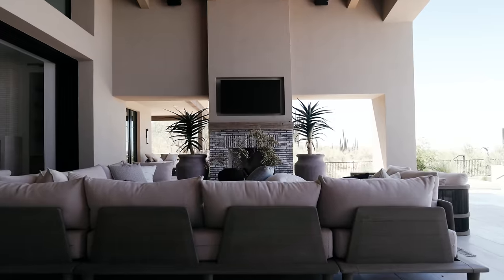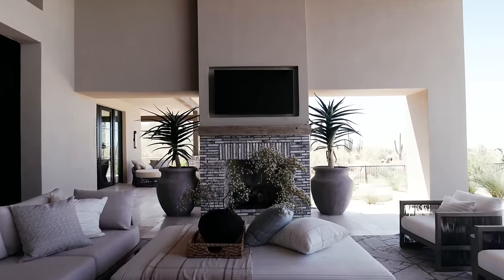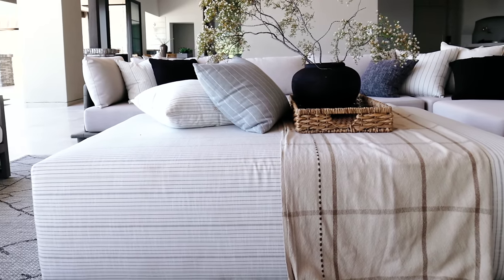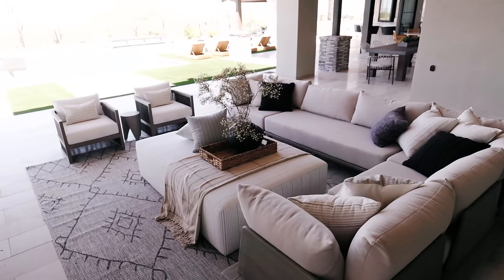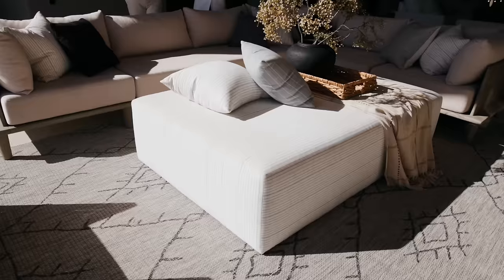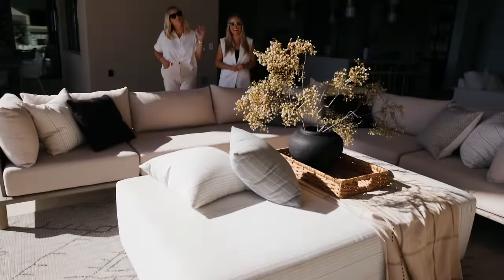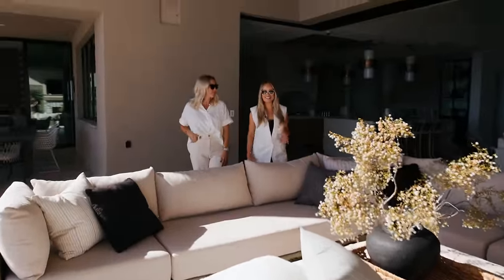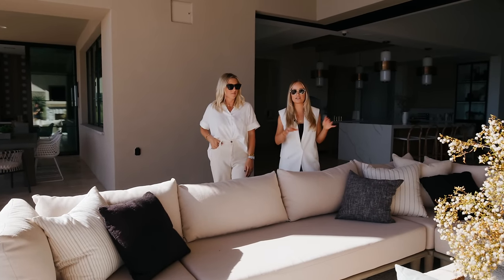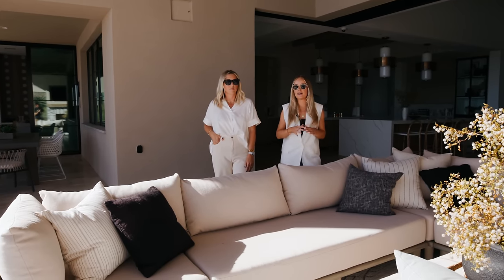We've got the TV up above the fireplace, all around just super comfortable. You'll see this custom ottoman that we had made in the center. It's like 72 inches long, which, as we're referencing sizes, is a dining table. It's made in outdoor fabric, so it can withstand the elements as long as we cover it while we're not using it. Covers only work when they're on. PSA. Then we chose to complement it in the textiles with the same fabric, so you'll notice that same subtle stripe detail throughout the pillows and the ottoman.